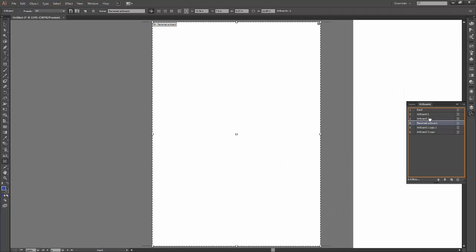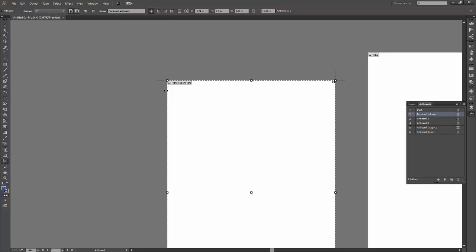Now I can click and move this artboard's position from the artboard panel. This you can only do from the artboard panel. You cannot do it from the artboard tool. So let's say I moved it to second position, and here we have our number updated, which says 02 renamed artboard. So yeah, that is very clear.